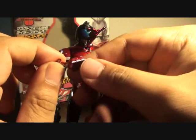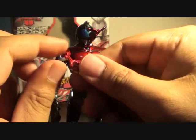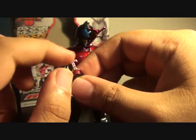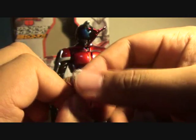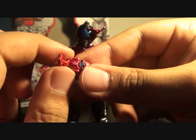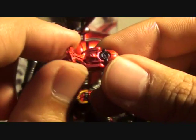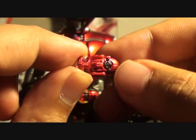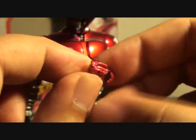This is the separate Zector — the Kabuto Zector. I'm glad they painted the horns underneath. The bottom part of the Zector is flat and painted in black. There are no additional or fantastic features on this Zector — it's just painted in red, with this part painted in black.